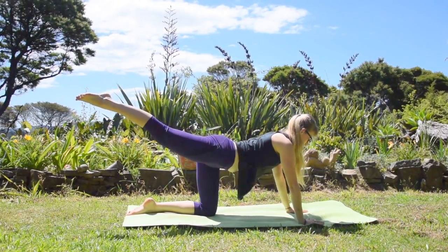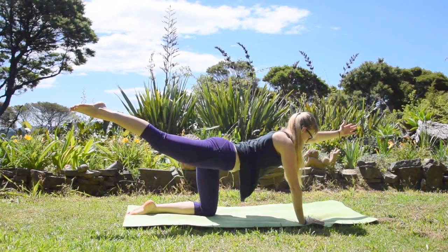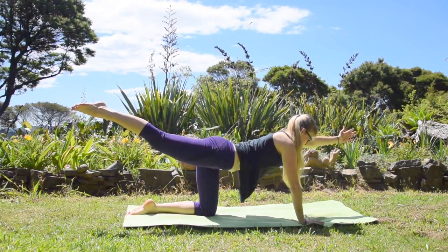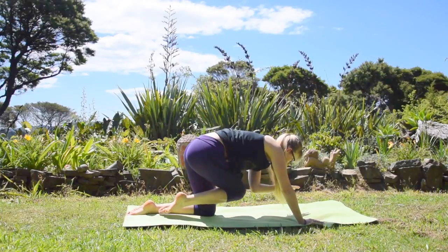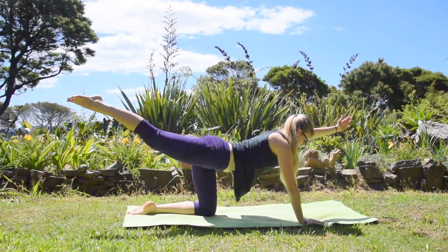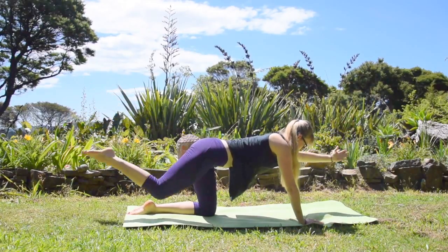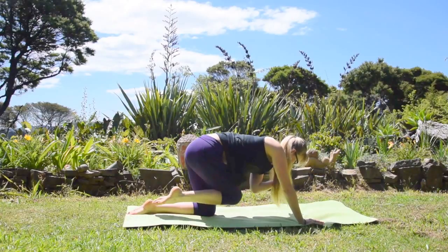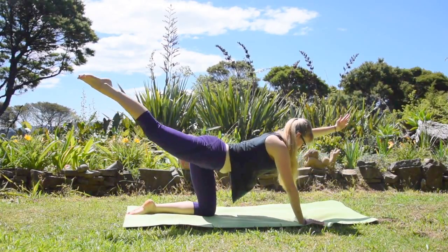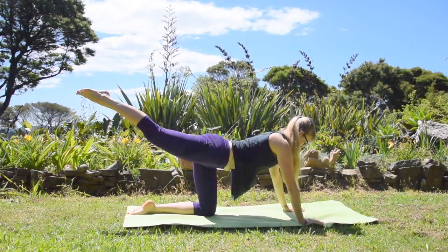Keep both of your arms on the mat, shift the weight onto your left leg and raise the right leg up, extending, and the opposite arm. And just hold it there. And tuck your knee in, bringing your elbow together. So the right leg and the left elbow, and just tuck it in, really pull it in. Bring the knee as close as possible to your chest and to your elbow.